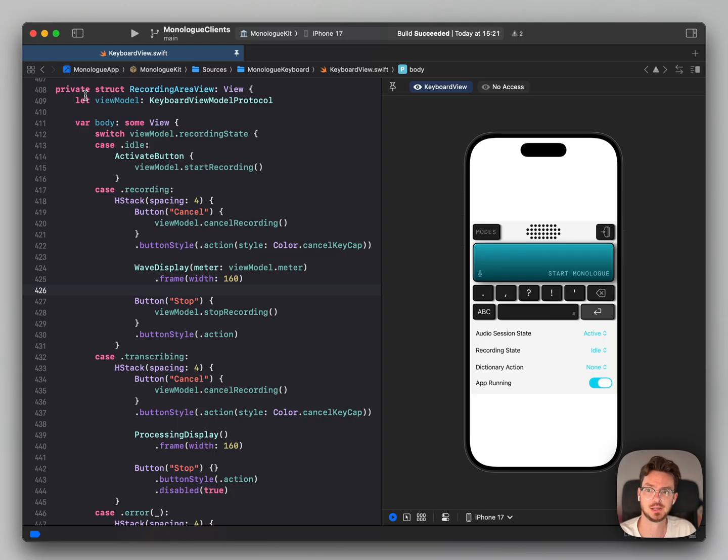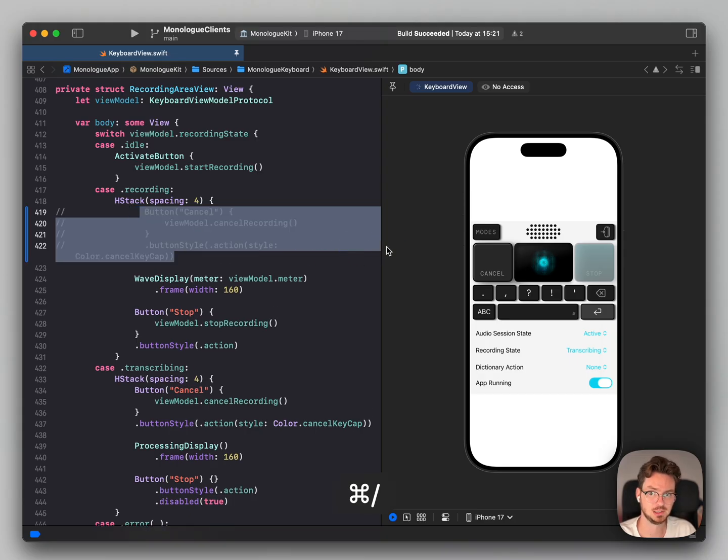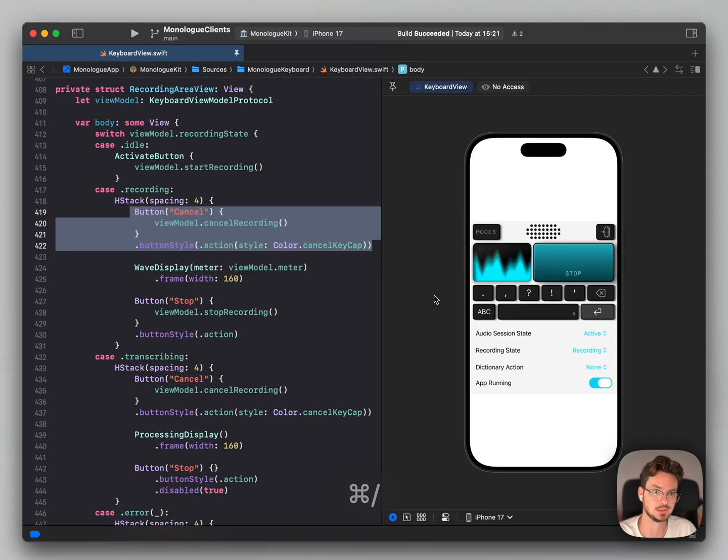You can also see on the left side, that's what we do here. We are basically observing the recording state with this switch statement. And if I go through here, you can see I can just go, and now I simulated that I'm in the transcribing state. So it's way easier to work with this. If I want to make a change, the change is almost immediate. So you can see now it recompiles, but it only has to do this for this one view. So you can see I commented out the cancel button, and now we only see the stop button. If I edit again, it's the same thing again. It is really, really fast.